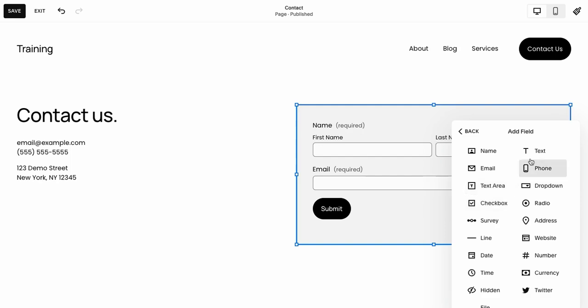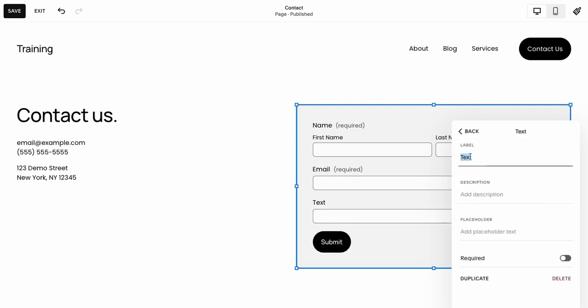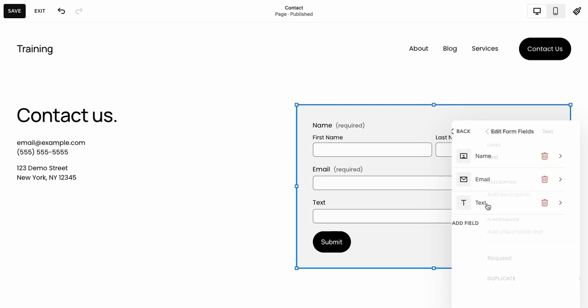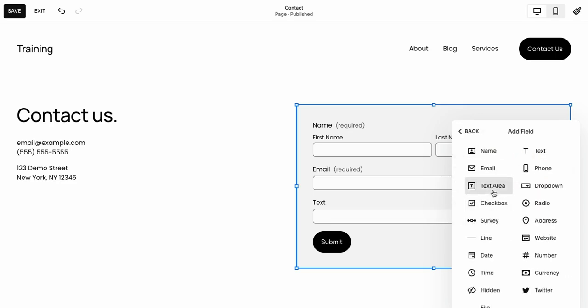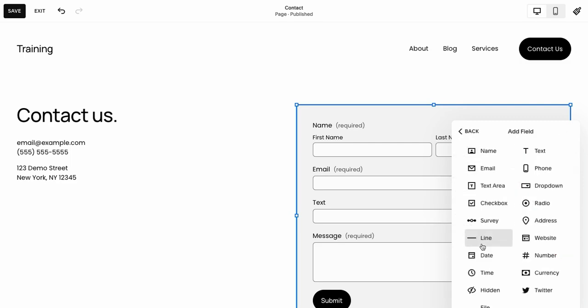So it's then thinking what particular reason is the user going to fill this out and what is relative to it. So for example, this text is a small text box. So again, if you just want the user to write one sentence, then you might go and pick this. And then you might, again, just put the appropriate label on it. But if you want the user to write something slightly larger, so let's say you want them to send you a message, then you could use the bigger version because you're allowing the user to just write some more things in. You could mark this as required or not.